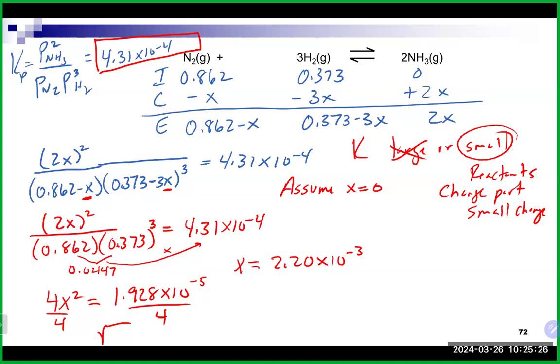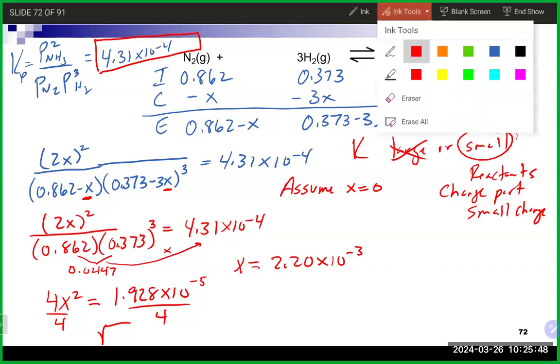Any questions on that there? So this way is a little bit easier of a way to solve these. Now, if you do make this assumption, you do need to check your assumption to make sure that it is okay. So whenever you do this assumption, you got to make sure to check it.